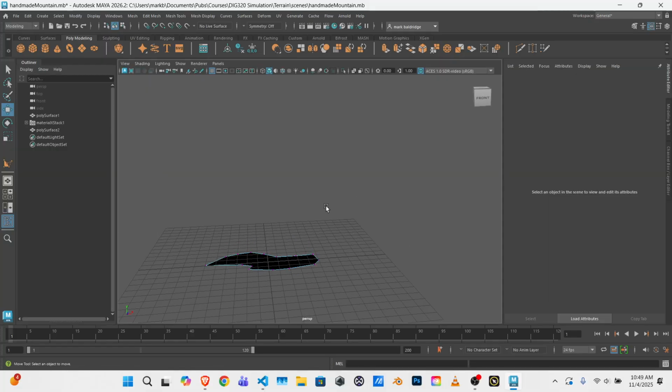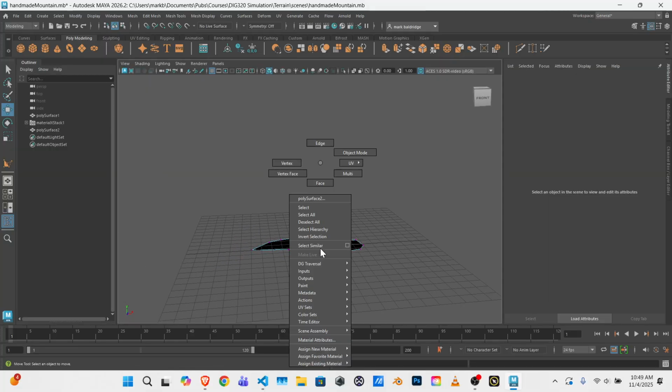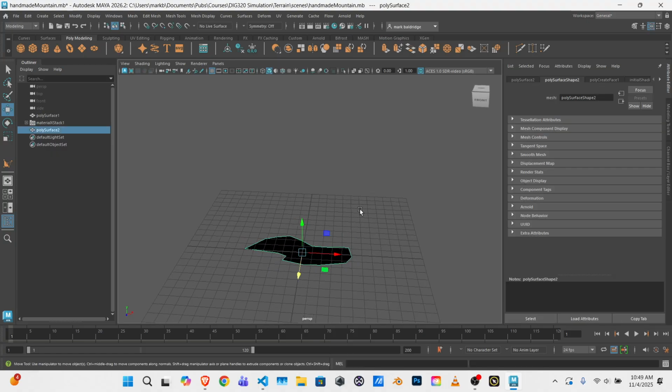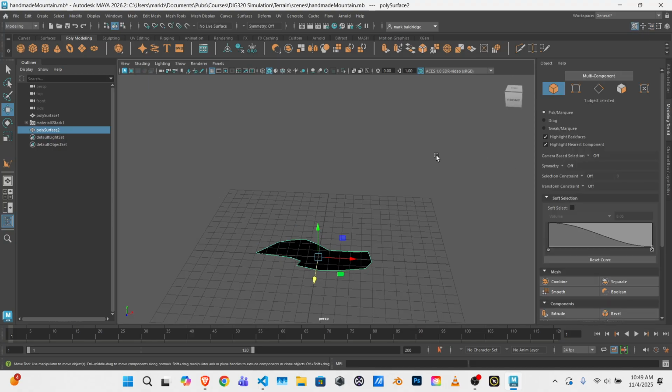I'll go to right click, object mode, and I want to get the modeling toolkit. So that's here. I'm in the general workspace. I've got modeling turned on here, and this shows me the modeling toolkit.